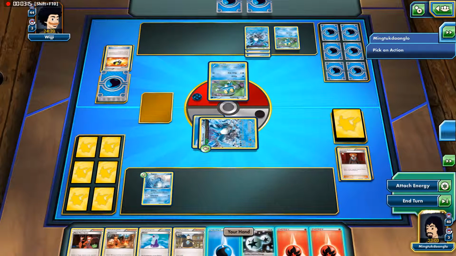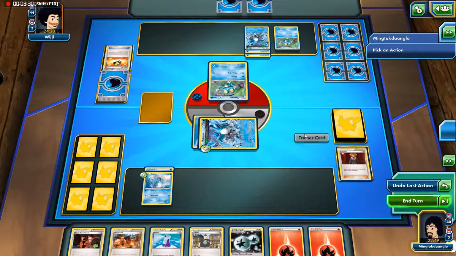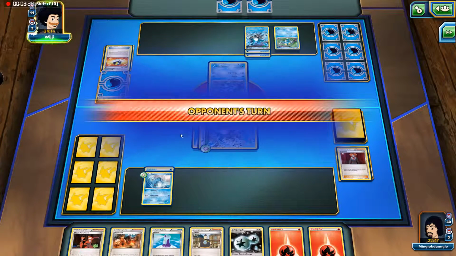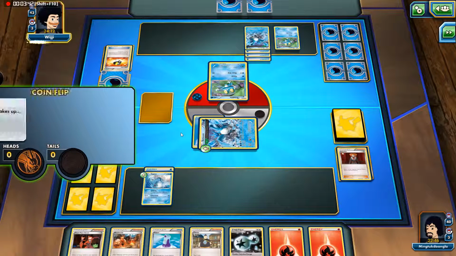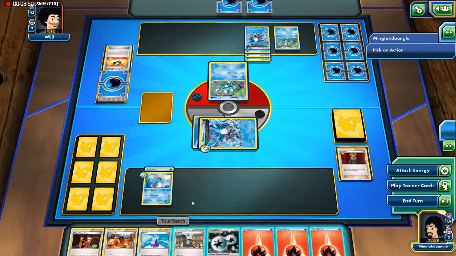Then I'm going to attach my water energy to a Lapras at this stage, because he could start attacking and Articuno might not wake up, and it's always good to have something useful on the bench. So yes, I'm still asleep. I'll get another opportunity to try and wake up after his turn. I do not. So it goes back to my turn and he's still asleep.